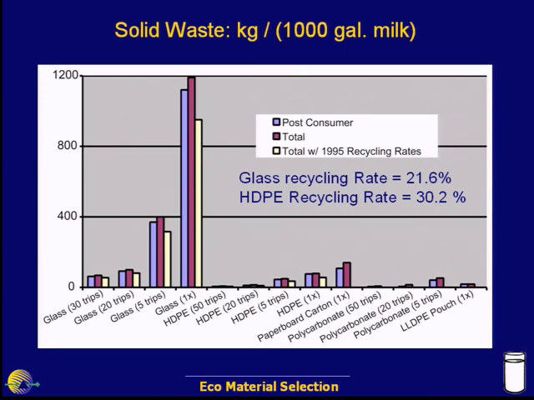Now, consumers would tend to think that glass is more recyclable. It is recycled at a fairly high rate, about 20%. But when you factor that 20% in, it doesn't put a dent in the relative comparison with solid waste by these other product delivery systems. Okay, and even to compare them, we have to take that glass out of the picture. So I just removed it here on this plot.